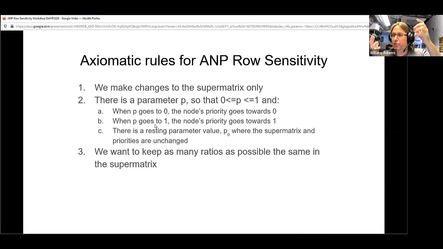That's really what it's storing: the ratio of how important each node is with respect to a node, how important each other node is as a ratio. One is twice as good as the other, and then we scale it up appropriately. So we want the ratios to be the same because that's the fundamental structure of an ANP model. Okay, hope that answered the question.